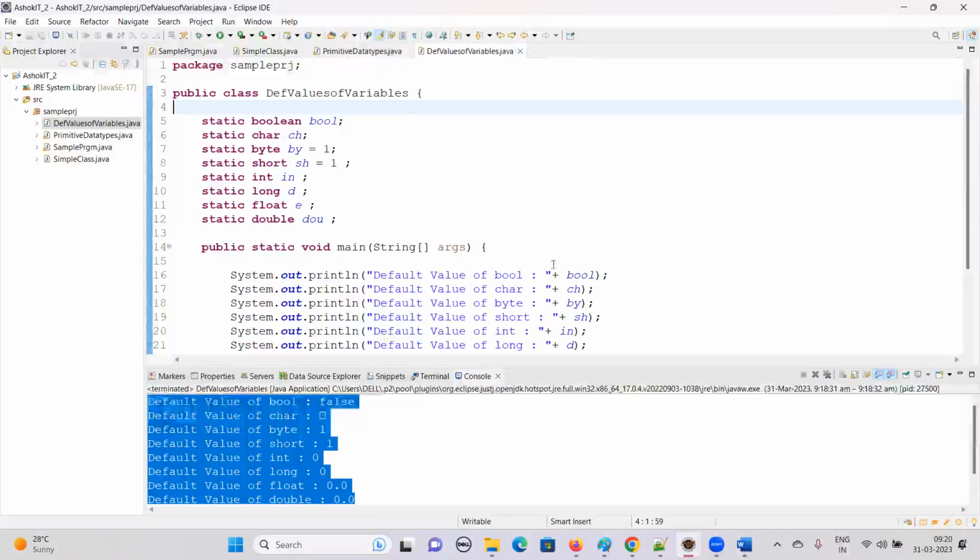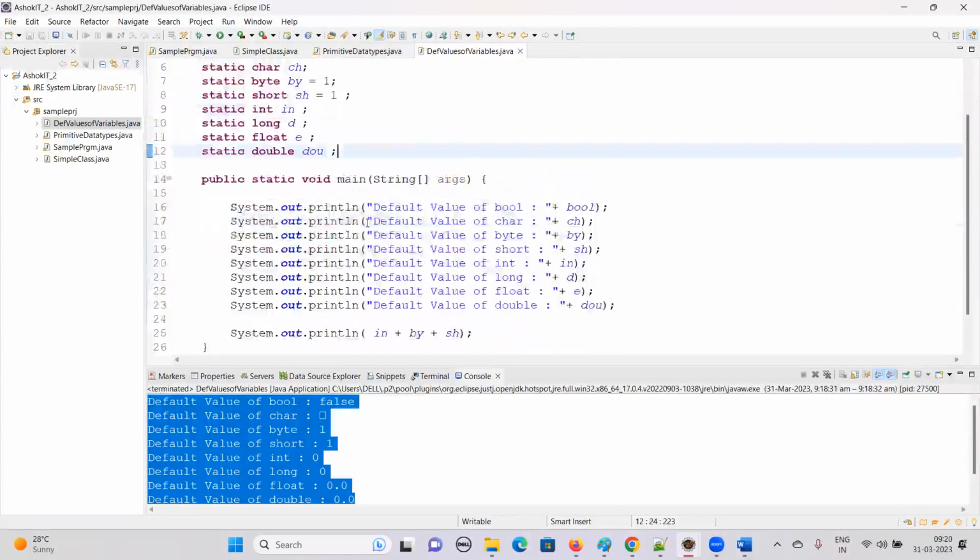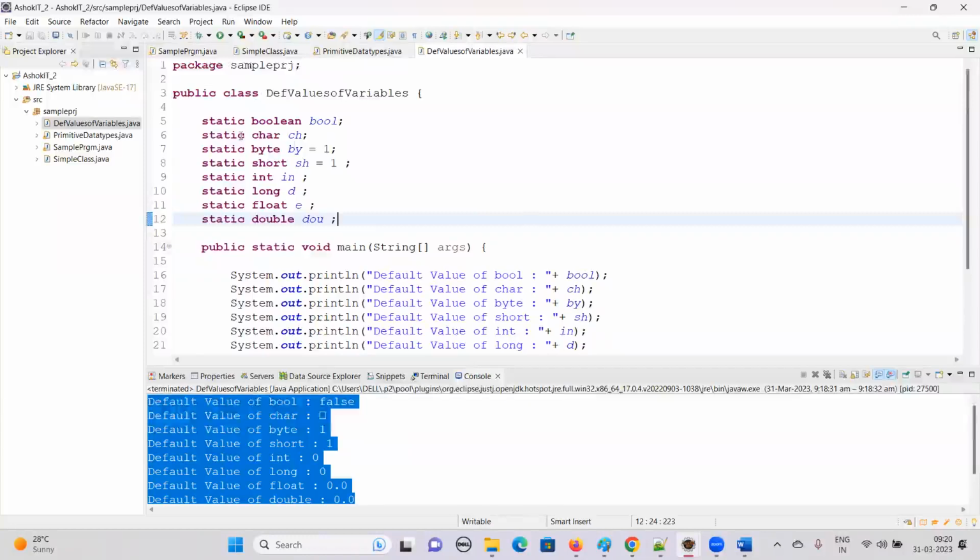Are you clear with this, guys? What is data type and what is variable? A variable is like a container, and the data type is the type of data that you want to store. I'll give a simple example. If you want to store water, you take a container which can store it, for example cans or bottles.